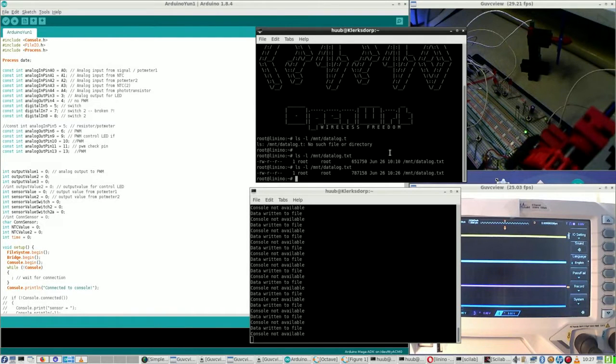So let's check again. And this is something that I don't like. Yes, I take breaks in between recordings, but this shows that indeed data is being written to a file, and I'm not giving input. So that is not what I expected.